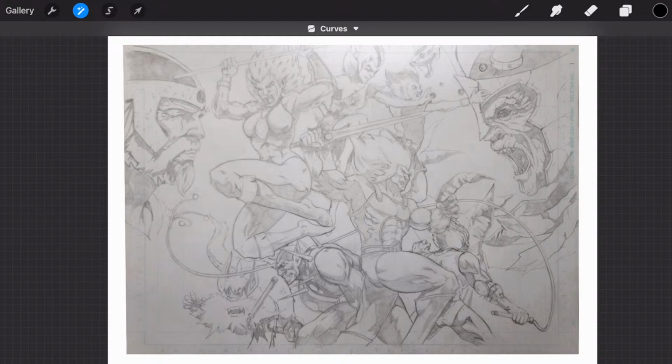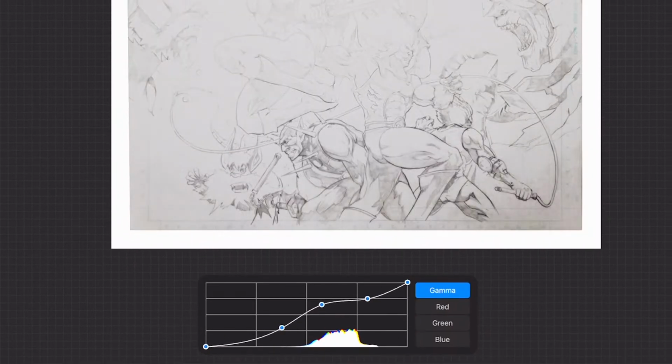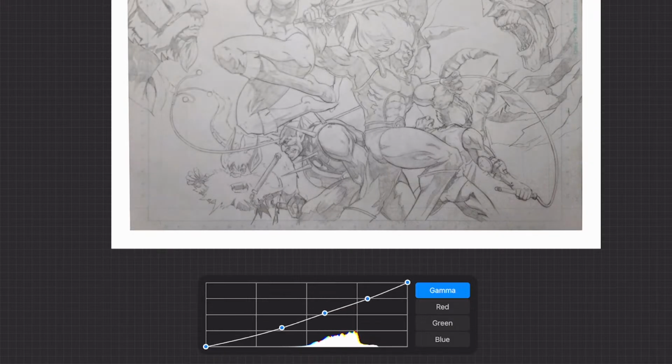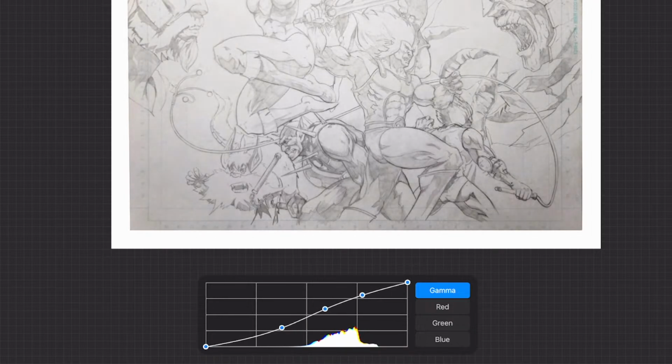So using curves, my screen doesn't capture the whole thing. So you have the curves here, and you can see that if I move it, you get different highlights. This is the darks, mids, highlights here. Highlights, right? You can get those highlights pushed hard, but I'm gonna bring it kind of down. Mids, mid-tones, right? Push it up a little bit. Don't want to lose too much detail because that's where most of the details are at. And then the darks, you can see here, it's gonna push all the darks, but I'm going to flatten out the image a little bit because we don't need to see it perfectly. I just need to have it nice and smooth.